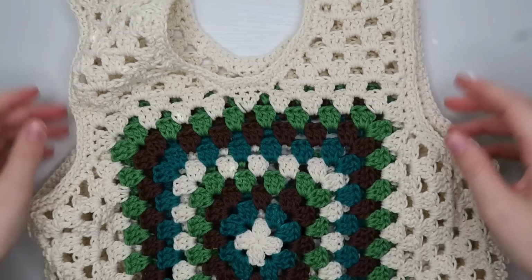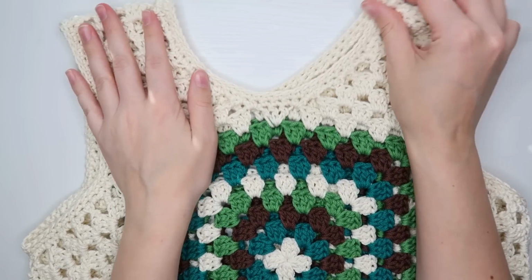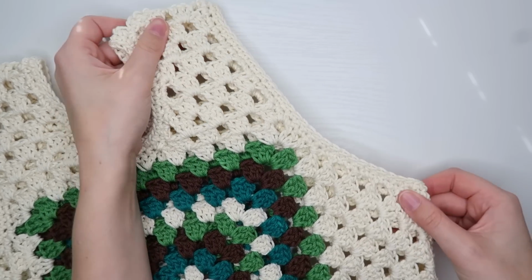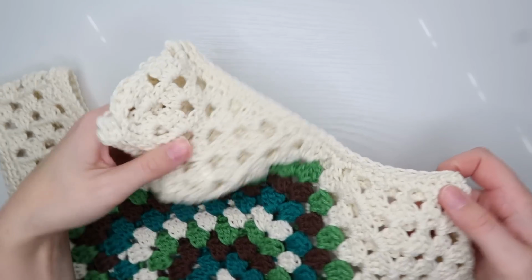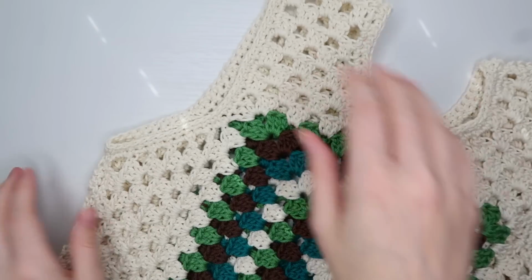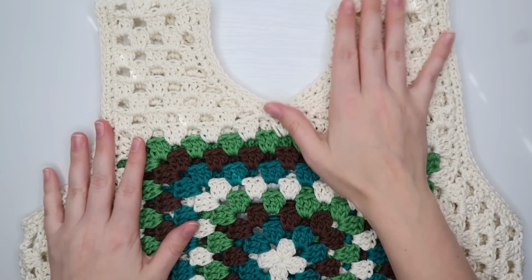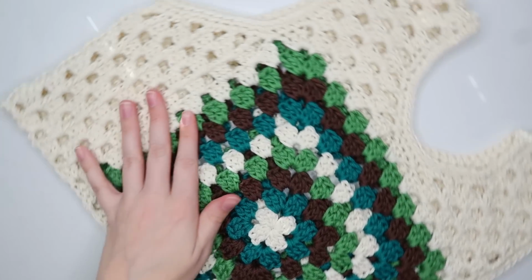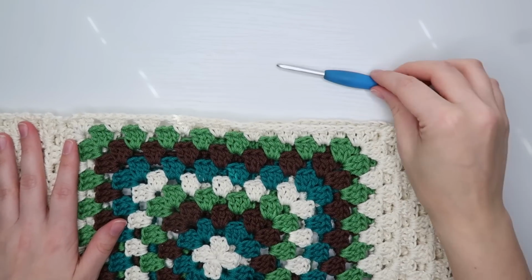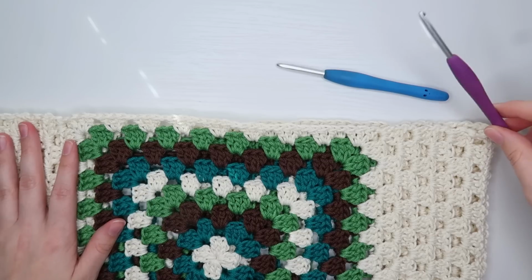Okay, I'm back. Here we are. I have finished all of my outlining rows for the neckline and our little armhole area. Doesn't that look nice? I also only did 2 rows of single crochet on here. So there we go. Both sides is all done. So the top of your vest should be complete. Now we're going to make our way down to the bottom. For the bottom, you're going to need your 5mm hook, but we're also going to need our 4mm hook at some point, so just keep that handy.